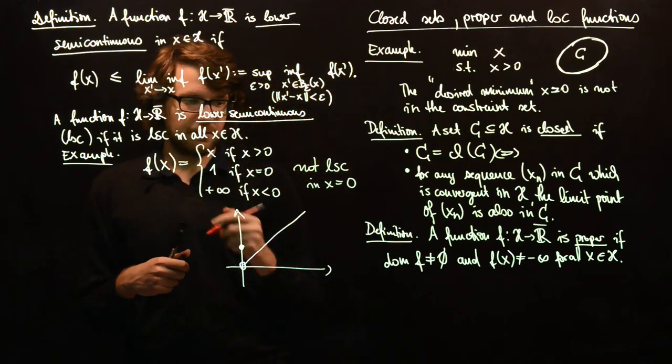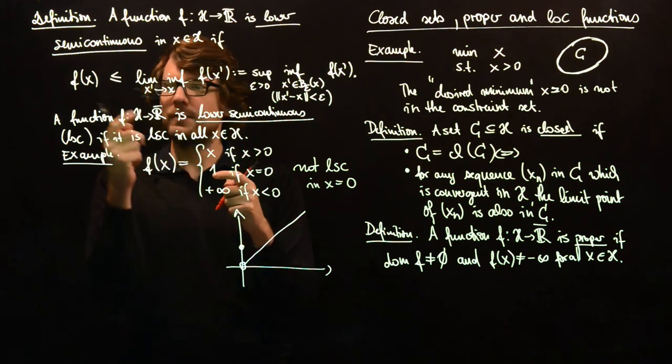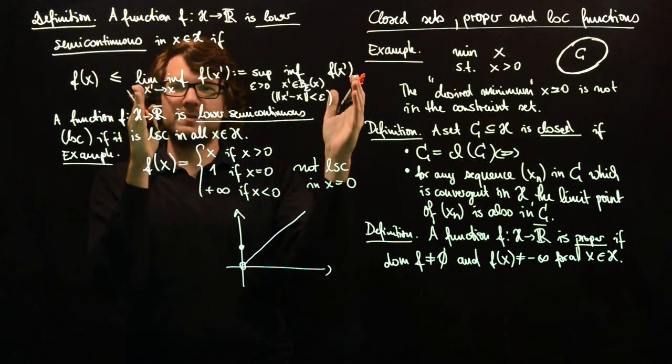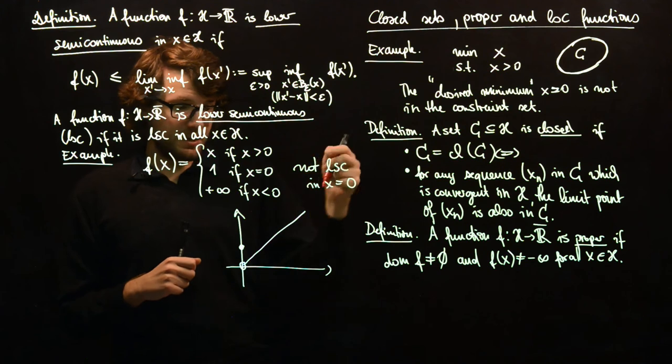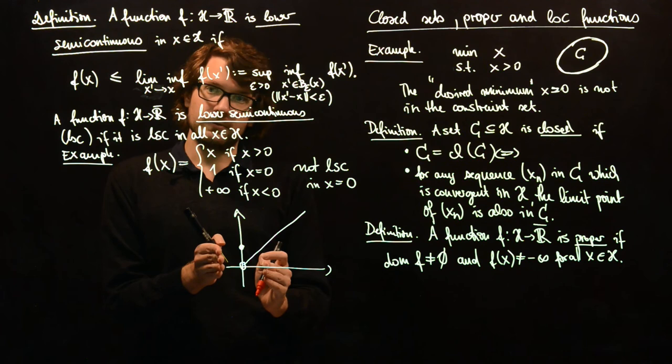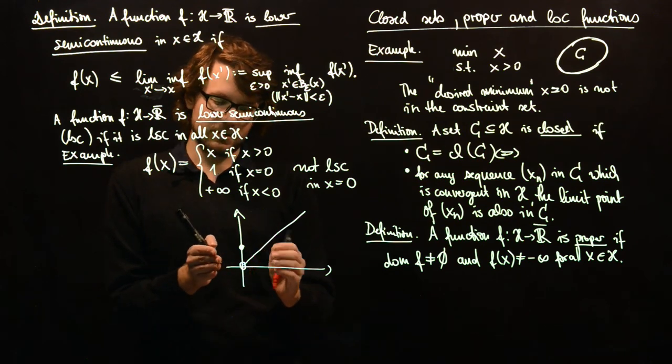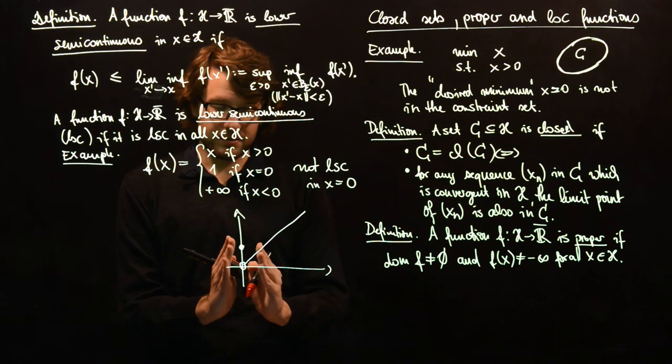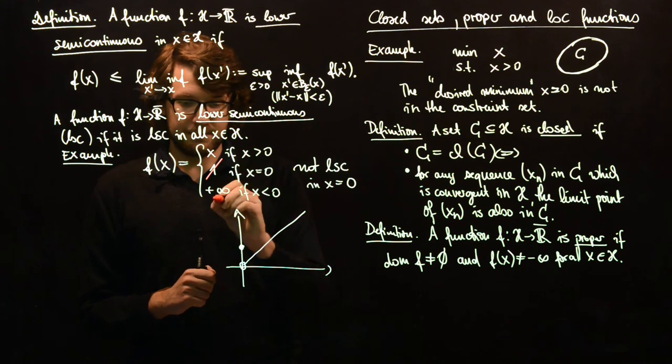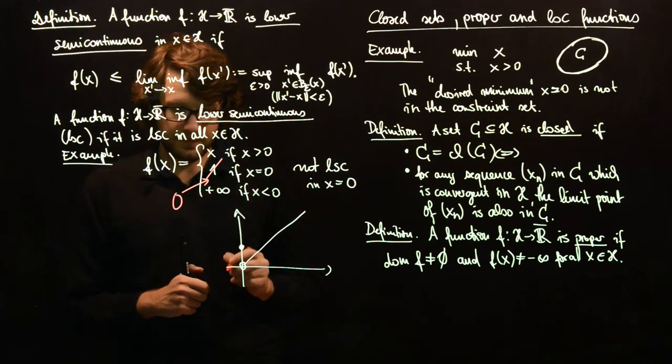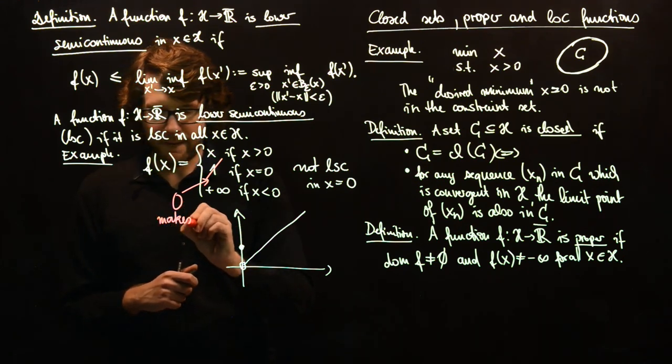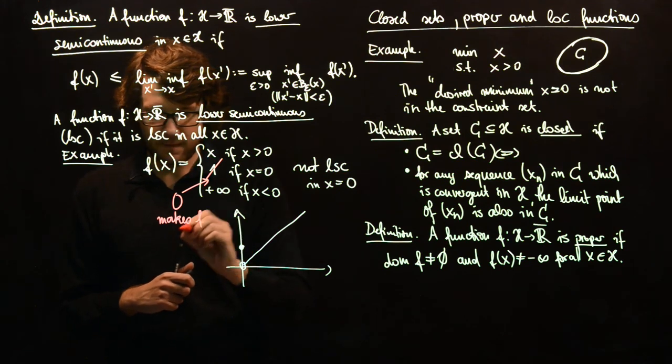What can we do about this to fix this? Well, we have to take care of this value in 0. We can actually replace the function value with this function value which is on the right-hand side of our definition. So the inferior limit would be whenever you take the lowest limit for all neighborhoods of 0, and this will always be 0. So if you replace this by 0, then this makes f lsc.